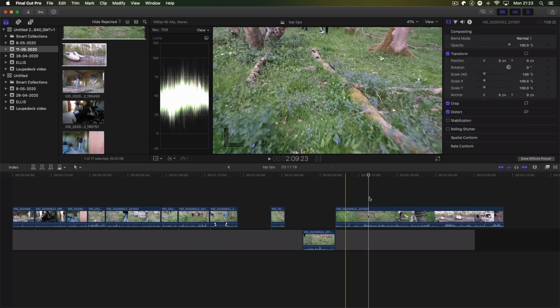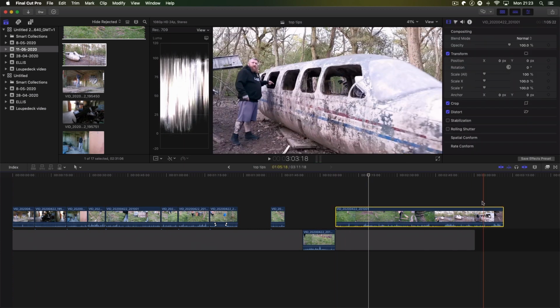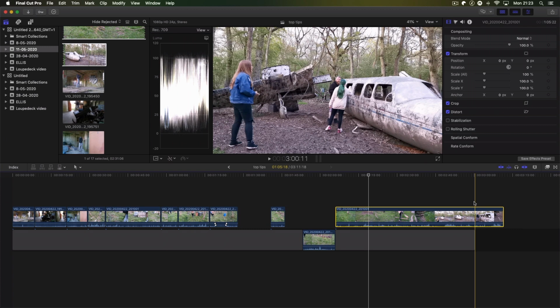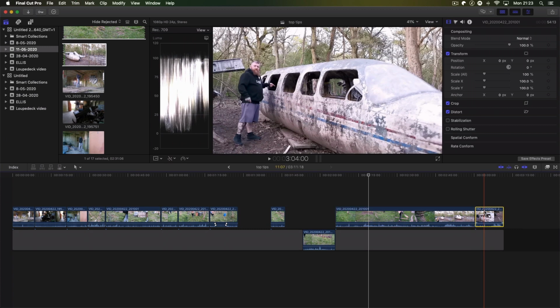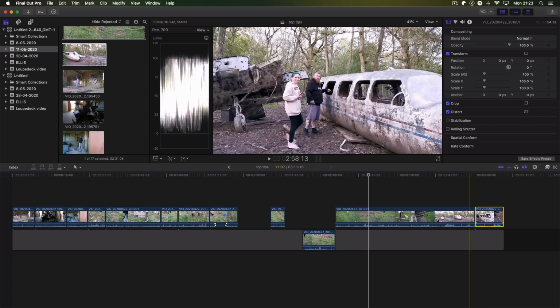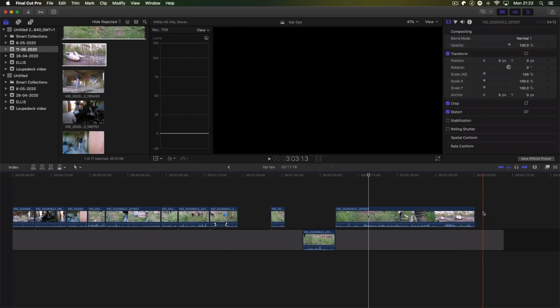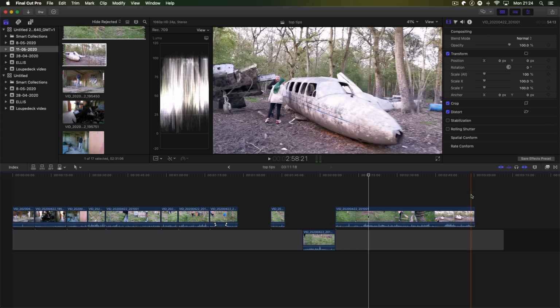I can just hit delete and that's gone, and I can do the same up here: highlight the clip, get my playhead where I want it to end, Command B. Obviously make sure you select the right part of the clip, because it will always select the clip on the left hand side, highlight and delete that straight out. That's a great little shortcut, and I use that all the time, and it makes things very fast in order to be able to cut parts out of clips.